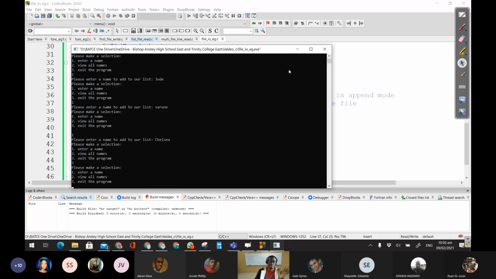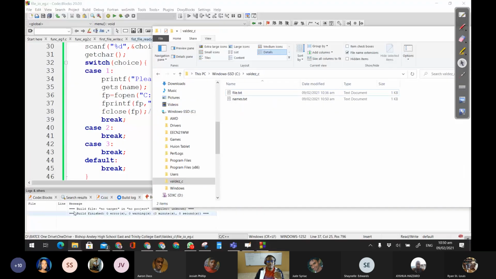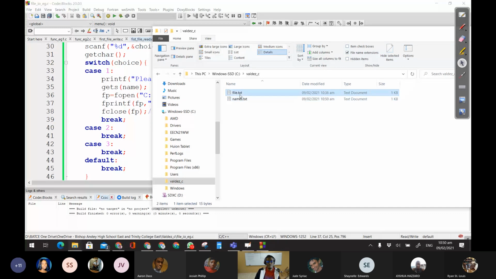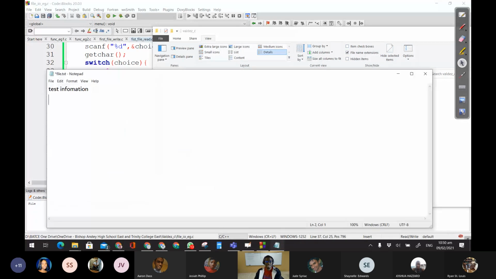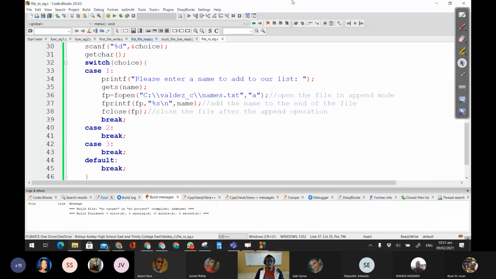Oh, I don't even have code to exit the program yet. Okay, I'm programming like a bad programmer. But I'm going to my file here and I'm seeing, okay, now everybody is on a new line. But look at this little hanging edge I have here. See this little hanging edge here? That could cause problems in the future. But let's move forward. We solved the problem of having data on multiple lines, right?